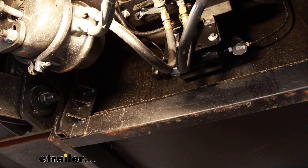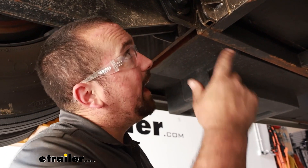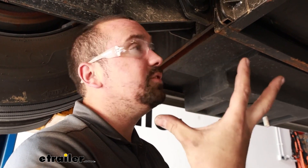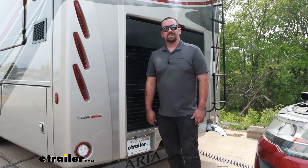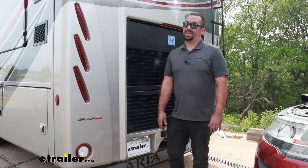From there, go ahead and start your RV, get air pressure built up, then shut it off and spray everything down. For any connection you've made, use a soapy water solution — that's really going to show if there are any small leaks. If you hear air hissing, that's a solid sign of a leak. Your best bet is to try reseating the push connect fitting. You'll see large bubbles forming around the fitting if you have air leaks. Luckily we didn't have any on ours, so at this point we can get our RV down on the ground, hook up our air cable to our towed vehicle — and that was a look at the installation of the Demco Coach Kit for the Air Force One Braking System on a 2022 Freightliner XC chassis.